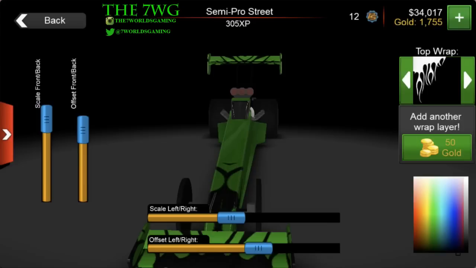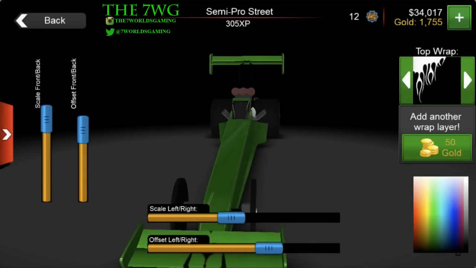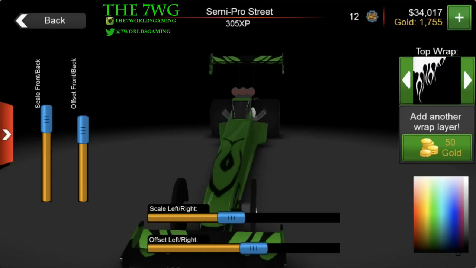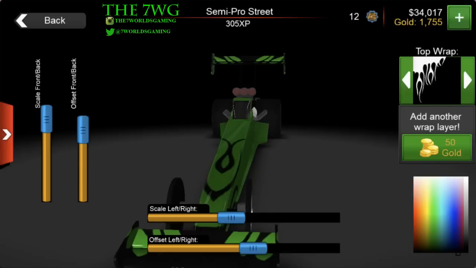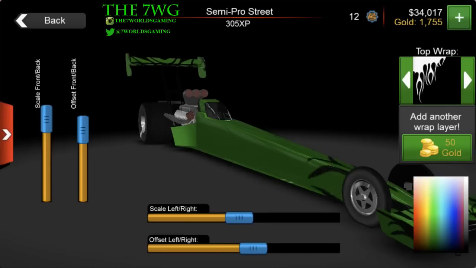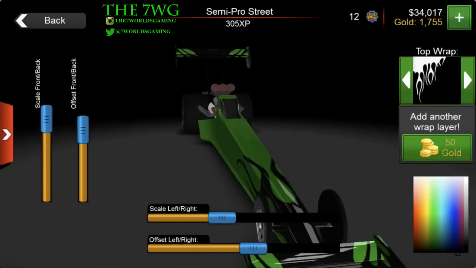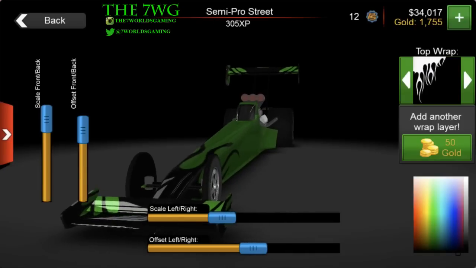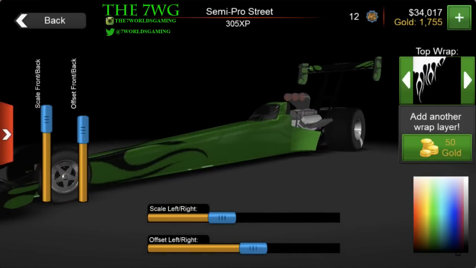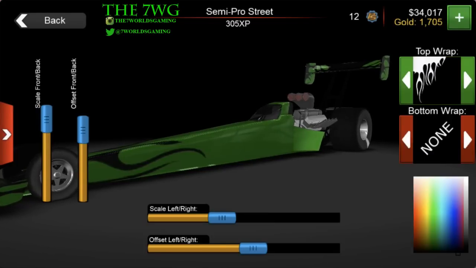Oh, this is a little bit harder, not gonna lie. My fingers are a little bit sweaty, so this is hard to control. Just looking for the two horns at the top. There we go. That looks close enough, right? Dude, that is so sick. Oh, hell yeah. I'm so excited right now just to buy this bottom wrap.